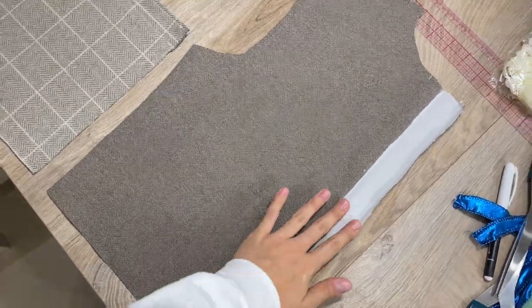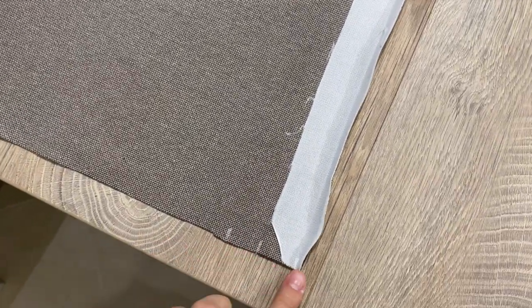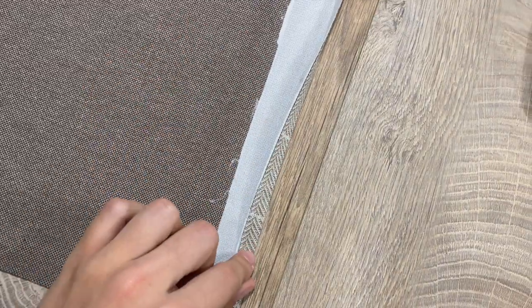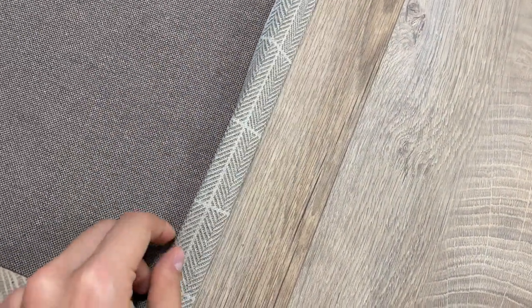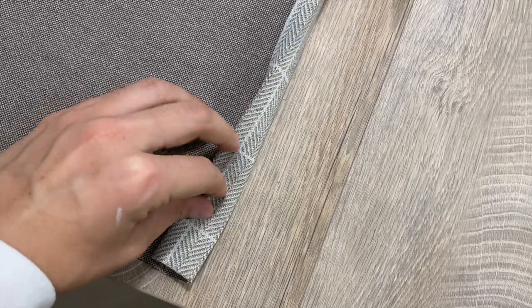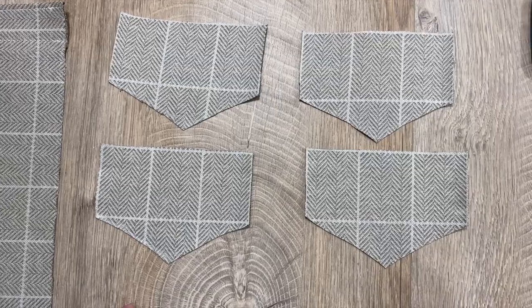I use a little latex in the side of this front panel, and as you can see, I folded back once a little piece and then also another time, and I stitch it down along both edges of this fold.